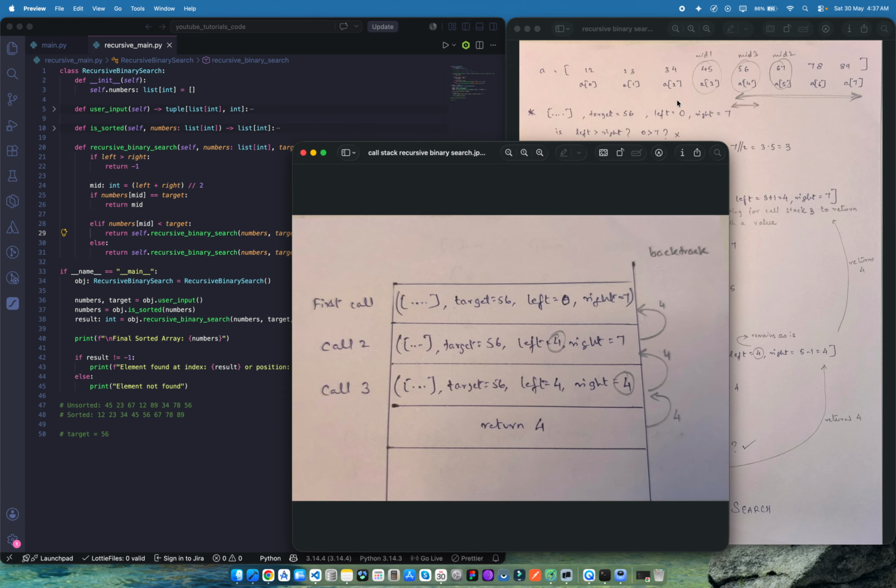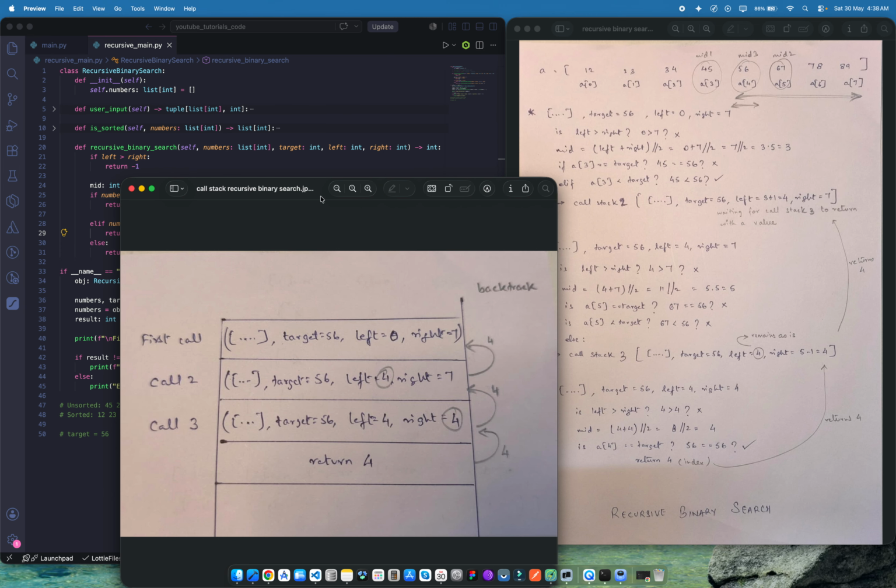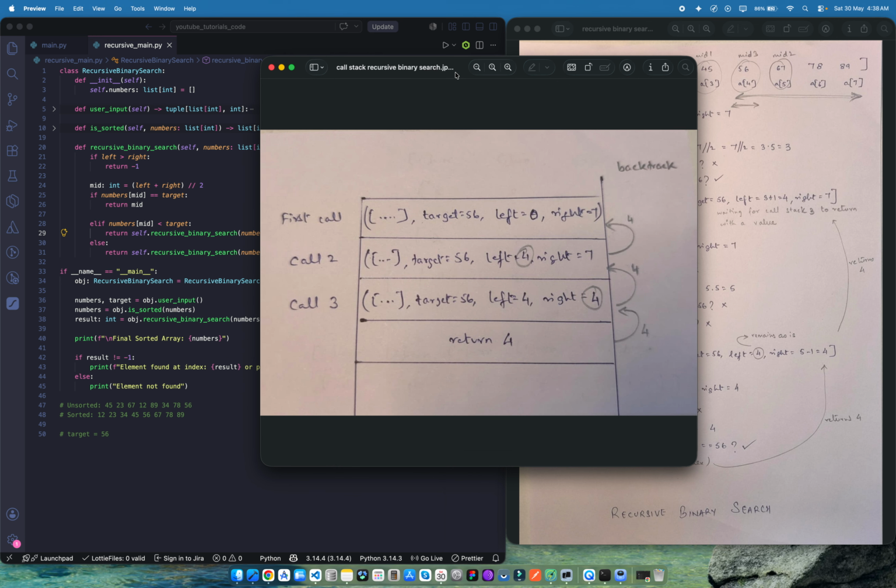So we're not going to check on the left side of this list because our search target is not on the left side, it's on the right side, because we already checked if it is equal or if it is less than. So since it was less than, that means it has to be on the right side, right? Because 45 is less than 56, right? So we eliminate the left side of the list.